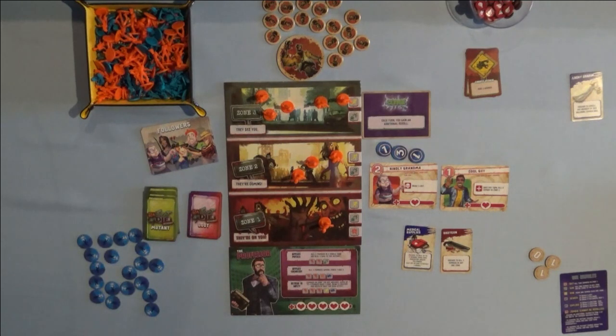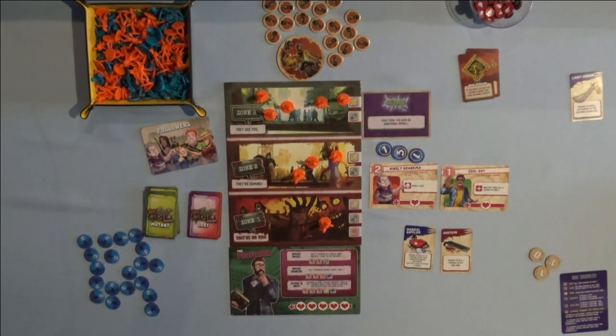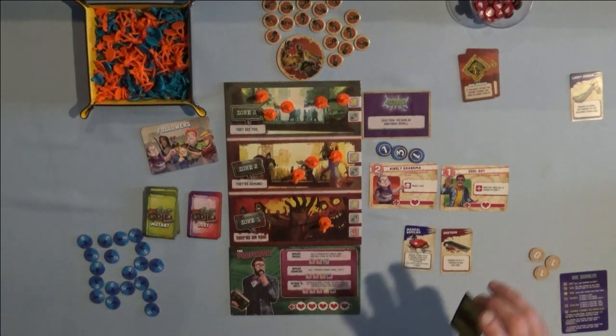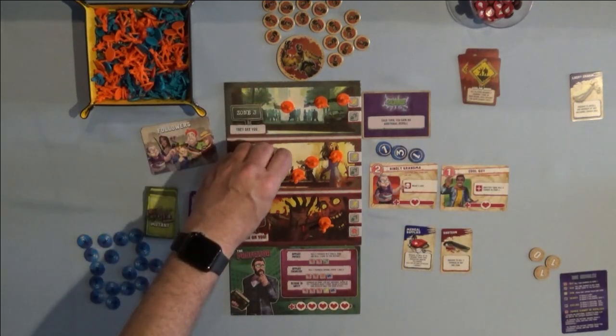So first one is bone growths. If you didn't attack the mutant zombie this turn, he gains 2 health. I did attack him, so we're good. The next mutant card is lead the horde. All players advance 2 zombies, 1 zone on their board, or you may advance 1 zombie twice. So 2 zombies, 1 zone. So I'll just advance these 2.